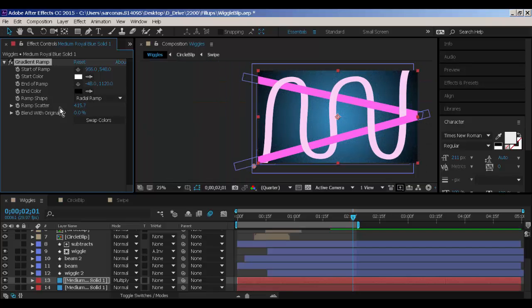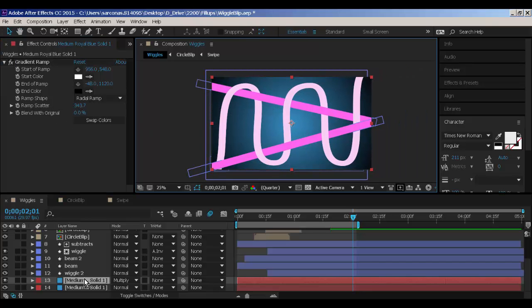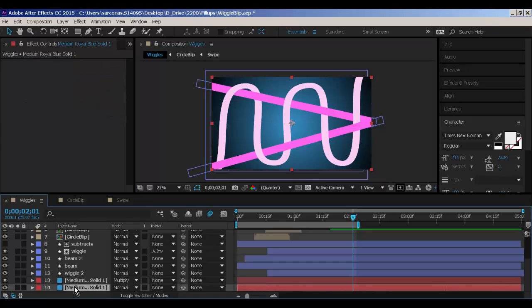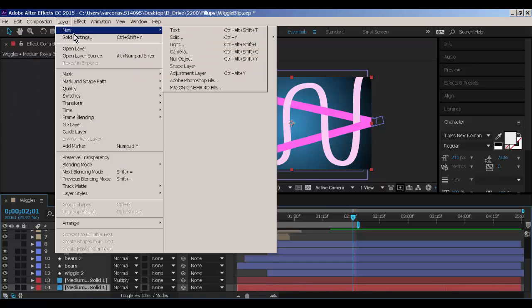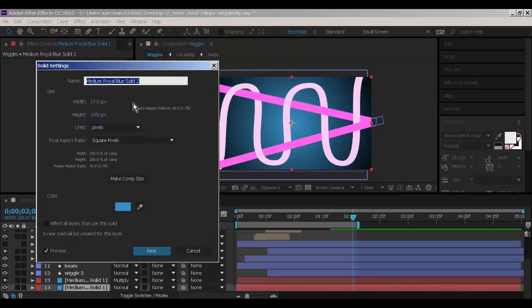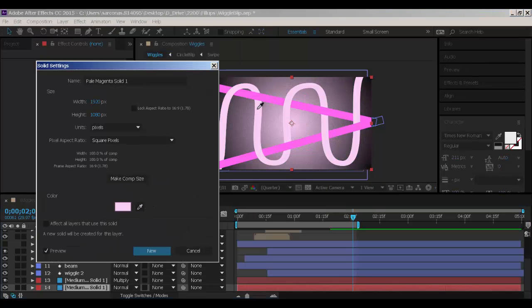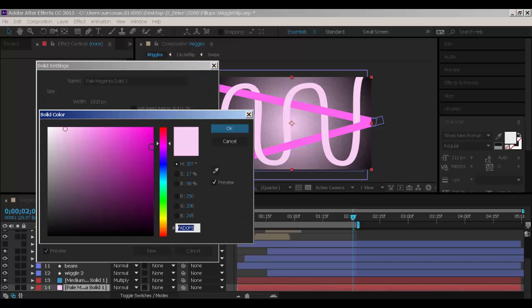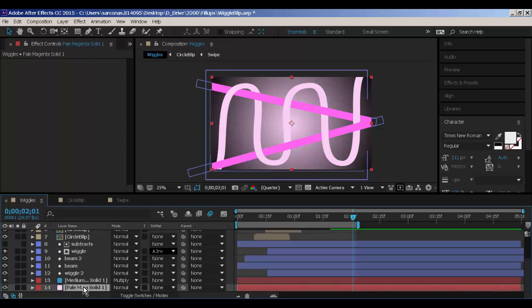Okay, pick a different color, so I can go to my solid here, go to my solid settings. I'll eyedrop that color there. That's kind of neat. That's pretty neat like that. If anything, maybe I'll go... No, I like the color it was on. That one. Okay. This is a little bit too strong, so I can hit T for opacity and just tone that down a bit.